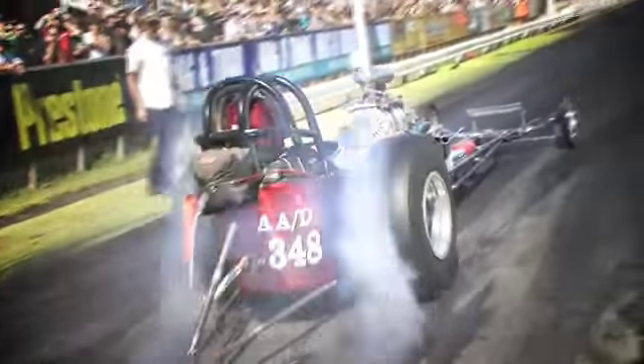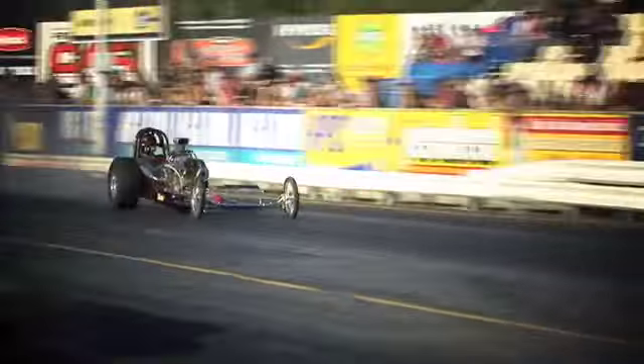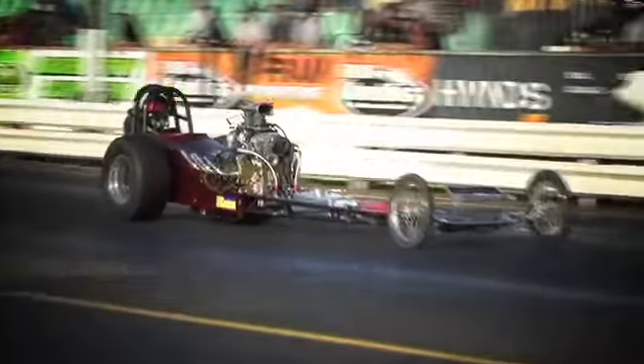It's an old car, built in '65, and this is what it's all about. This is what I enjoy. The Nostalgia Drags is where the car should be. The Supercharged Outlaws that I was running in — that's my competition for the year. This is what I love doing for the end of the year.